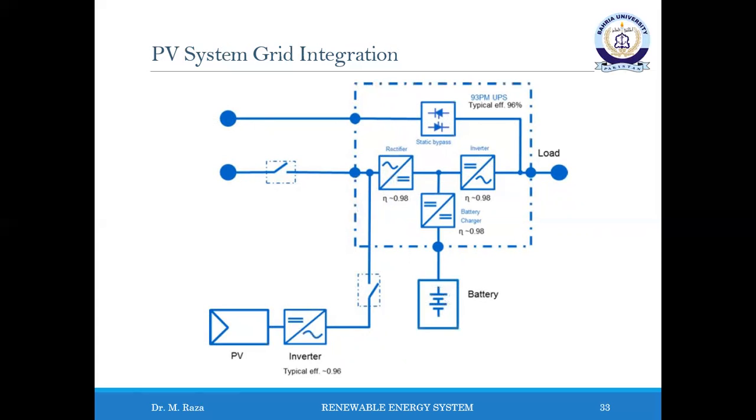The overall efficiency of the power system is low because of four power conversion stages from PV array to the load. In typical grid-connected PV inverters, a DC-DC converter and a DC-AC converter are connected in cascade. In this topology, there are additional two power conversion stages inside a UPS.